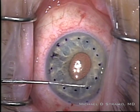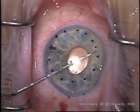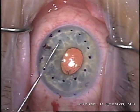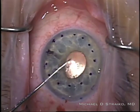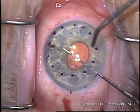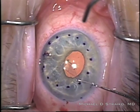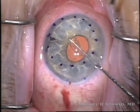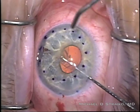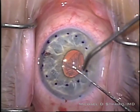You'll see her surface is not that great — that's from long-standing edema. Pre-operatively she had 20/100 vision best corrected. I'm now just gently peeling the Descemet membrane into the center of the eye, really taking my time not to engage any of the stroma whatsoever. Once I get it in the center, I give it a little swirl and push up on the Descemet. I'm always trying to rub the patient's Descemet onto the remaining Descemet so I'm not directly touching the stroma with the tip of that reverse Sinski.